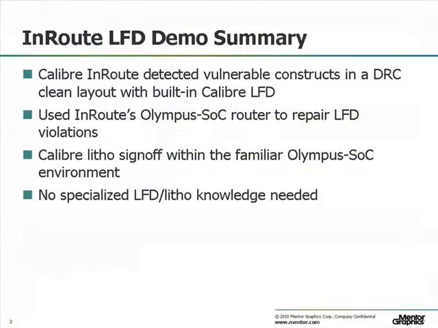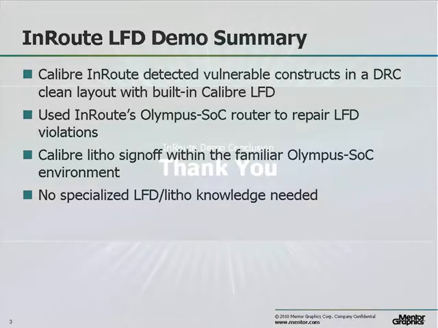So in this demo we showed how Calibre InRoute detected vulnerable constructs in a DRC clean layout using built-in Calibre LFD. Then we used InRoute Olympus router to perform automatic repair of the identified violations. The designer can now guarantee that the design is Calibre LFD clean without ever leaving the Olympus place and route environment, and also without having to understand too much about the Litho issues faced at that particular node. This makes reaching manufacturing sign-off much simpler and faster than previously possible.